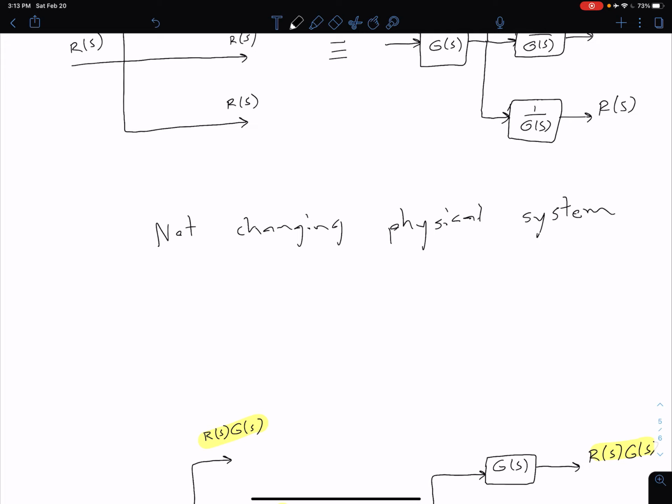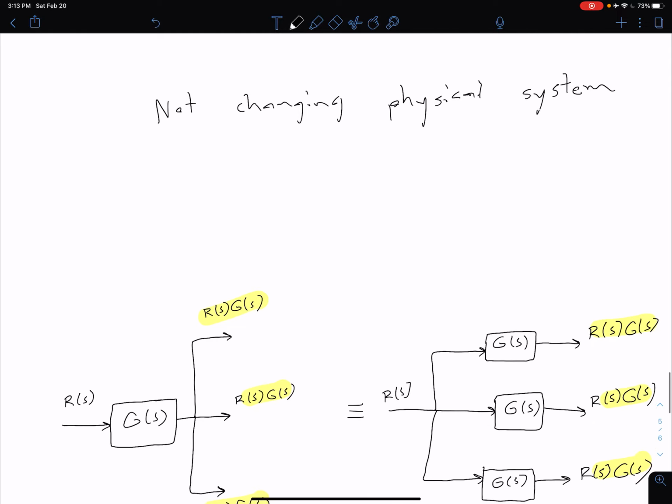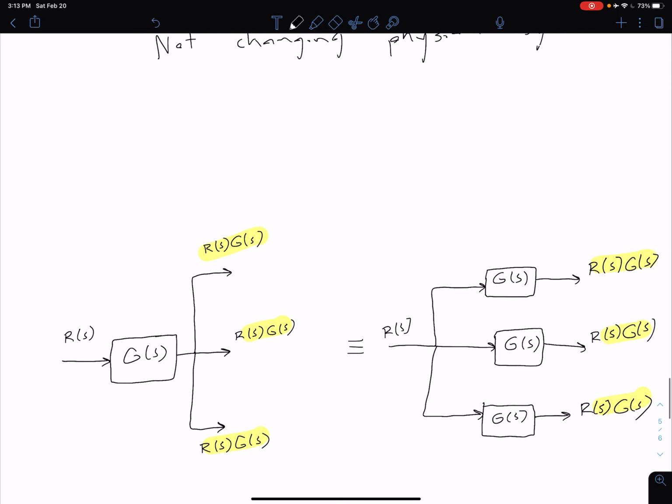It's similar to the idea with circuit analysis. We do equivalent resistance or equivalent impedance. Of course, we're physically not going to the circuit and replacing those resistors with an equivalent resistance. We're just on paper, in calculations, reducing that to make the analysis easier. So same idea here. We're not physically moving parts of the system. We're just moving the representation in our model.